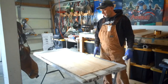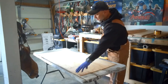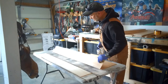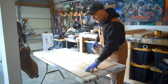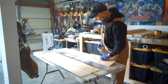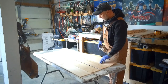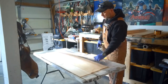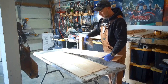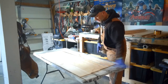All right, so here's the process. We got 3 down already. Just check to see how the stain's working on it. What you'll notice when you go to do this project is there's a good side and a bad side to this board. It's cheap boards, and some of them you can see there, it's got some orangish color to it. So I think there is a better side to it, and depending on whether or not you want more knots to show. So occasionally I'll do this side and then flip back to what I call the good side. I like that knot right there, so I think I'm going to leave it on this side.